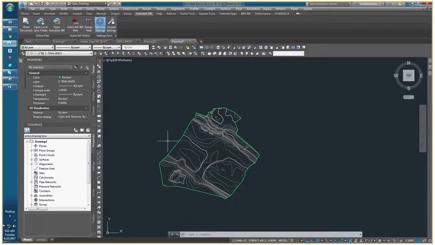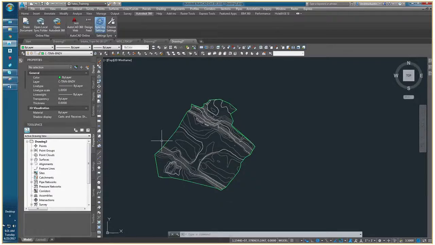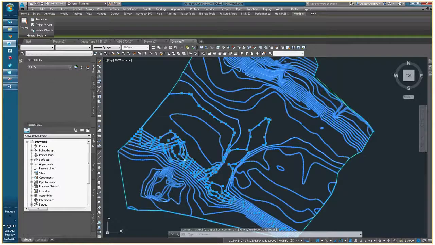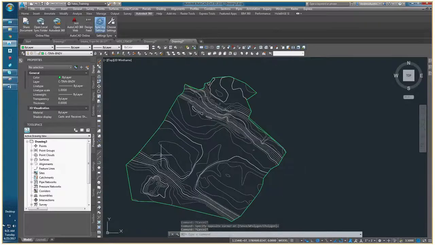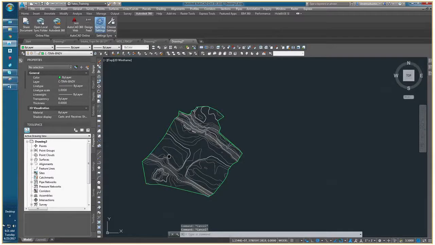But now we need to save this and make it usable for other people in the company and for ourselves later. We don't really want to be working off of an existing ground surface that has live contours in the data. So the method we're going to be using is saving this to a proper location on our server and then using the data shortcuts folder to both create a shortcut and then import it into a new drawing. So let's go into a save as.